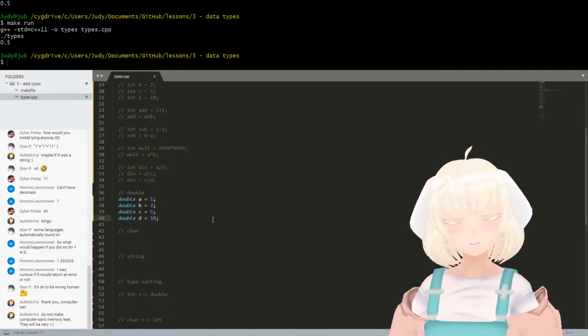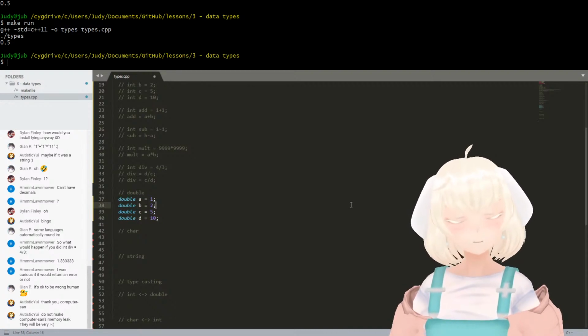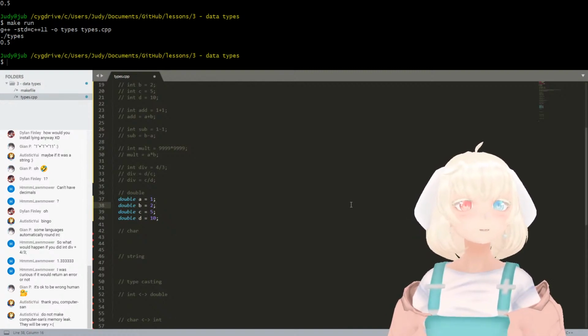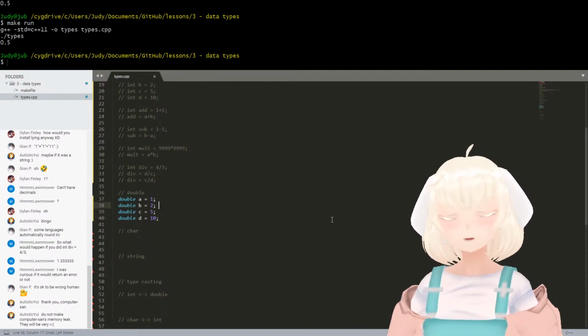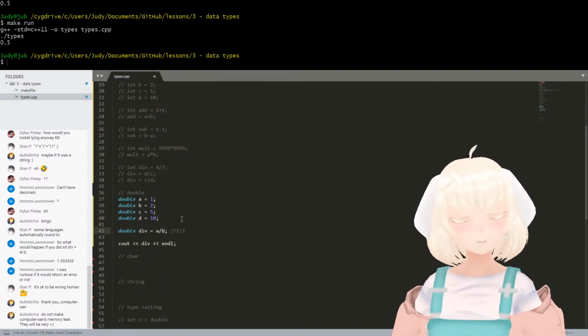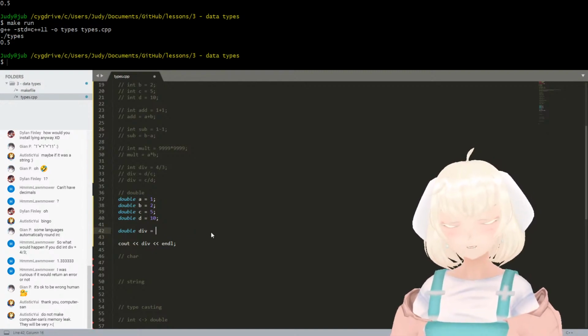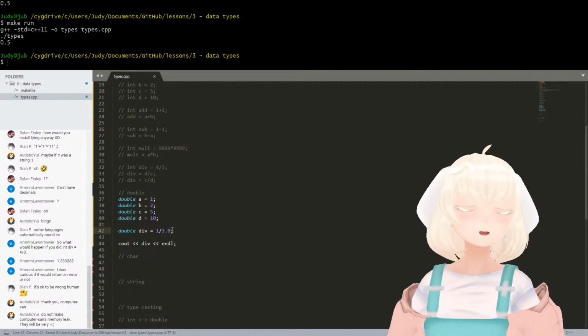So that's doubles. What else can we do with doubles? We can do a lot of things with them. Remember when I said computers don't generally round automatically. You have to tell them to do that. So what if we had, let's say, 1 divided by 3, for example, and we make one of them a double.